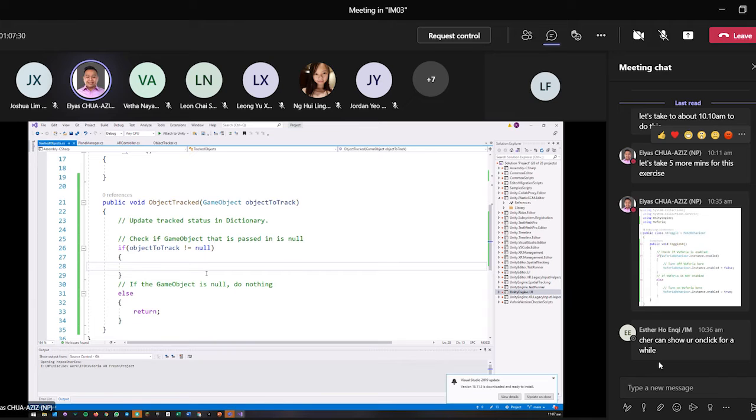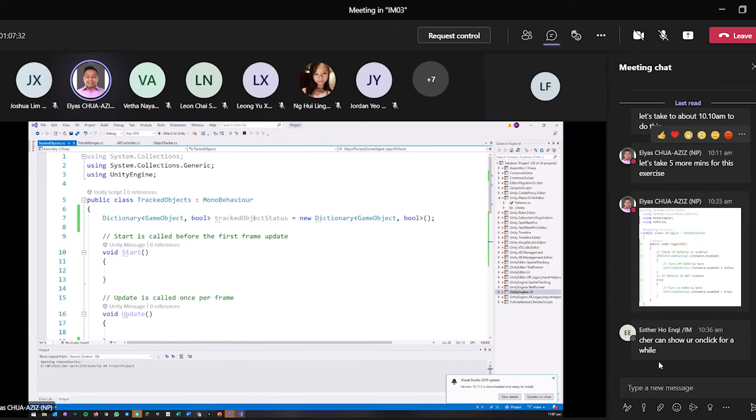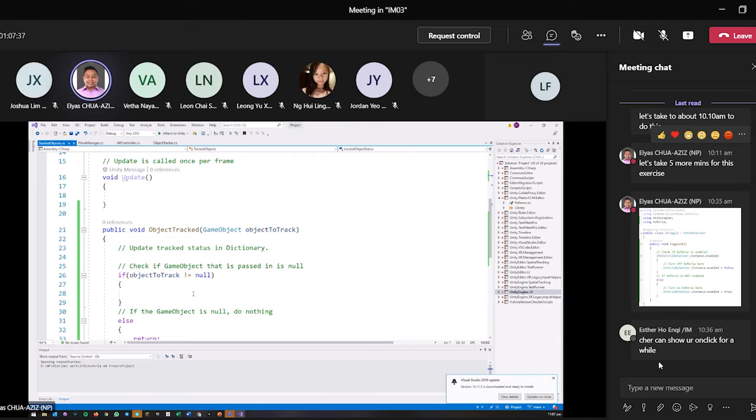My dictionary up here is called tracked object status. I'll just copy the name and paste it here. Tracked object status is the dictionary, and I want to access the key value pair for this game object. So I have to pass in the key, and the key itself is already a game object.